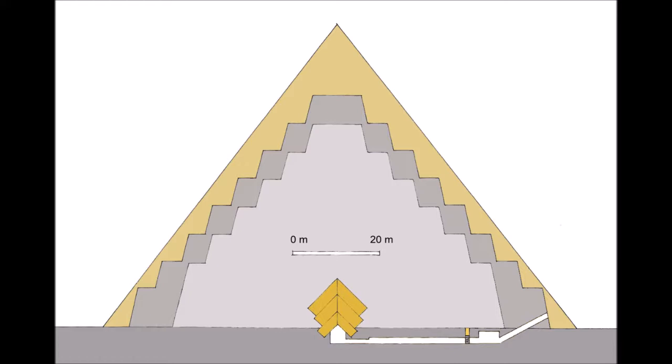Verner describes the architecture of a 5th dynasty pyramid thus: 'The outer face of the first step of the pyramid core was formed by a frame made of huge blocks of dark gray limestone up to 5 meters long and well bound together. Similarly, there was an inner frame built of smaller blocks, and making up the walls of the rectangular trench destined for the underground chambers of the tomb. Between the two frames pieces of poor-quality limestone had been packed, sometimes dry and sometimes stuck together with clay mortar and sand. The core was indeed modeled into steps, but these were built in horizontal layers and only the stone blocks making up the outer surface were of high quality and well joined together. The inner part of the core was filled up with only partially joined rough stones of varying quality and size.'